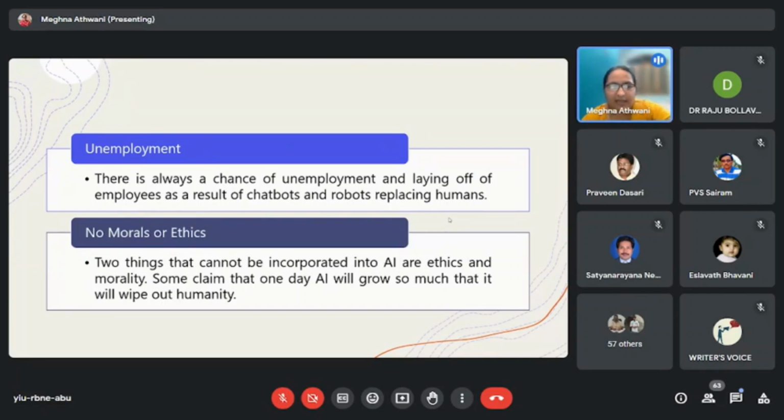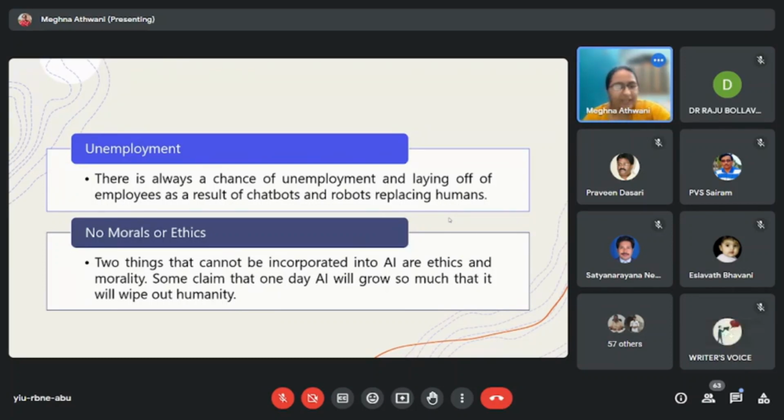And no morals or ethics. See, things that cannot be incorporated into artificial intelligence are ethics and morality. In fact, these two can't be incorporated into humans easily. So obviously, it can't be incorporated into AI. So people say that one day AI will grow so much that it will wipe out humanity.